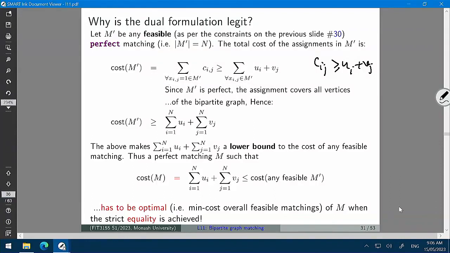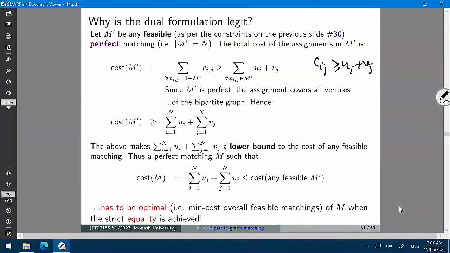Now, if that were true, do you agree that a perfect matching, a feasible perfect matching. This is not a min cost matching, it's a feasible, any perfect matching which has a cardinality of n. If it has a cardinality of n, in every row there will be at least one cell that is assigned, and in every column there's at least one cell that's assigned. So the summation over each row will be one, the summation over every column would be one, of x_ij's, right? So that's what a matching is.